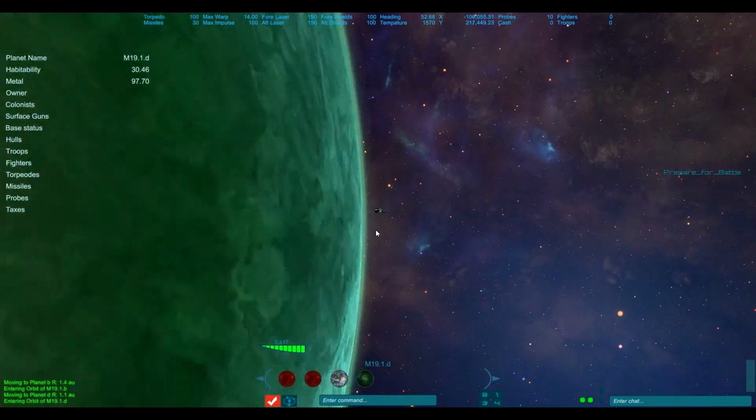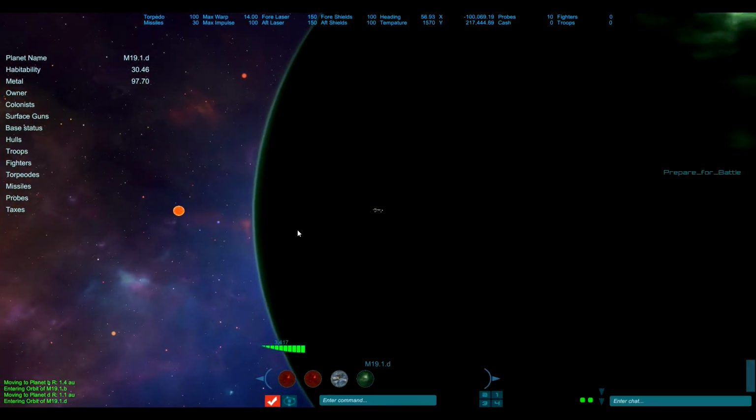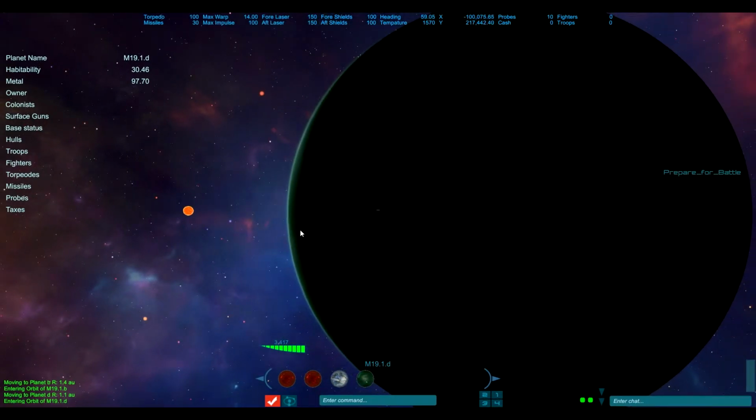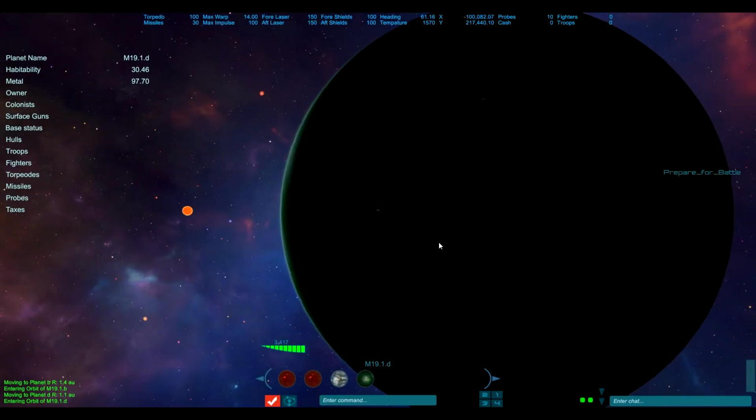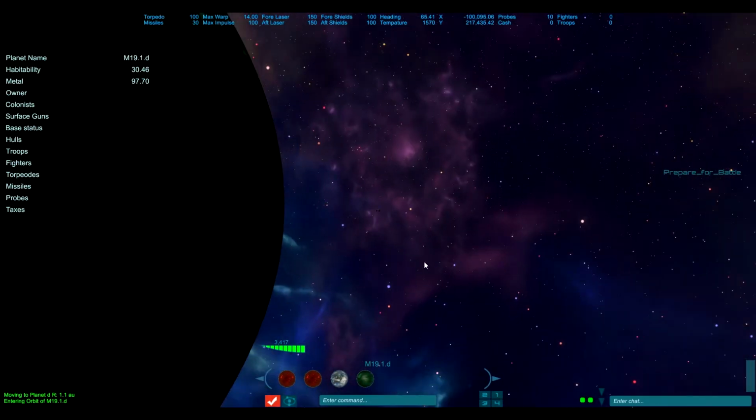Entering orbit. There we go. We're in orbit. These are cool. I like these. These have the lightning and stuff going on in them, so kind of cool. All right, so you can see the nebula sitting out there.